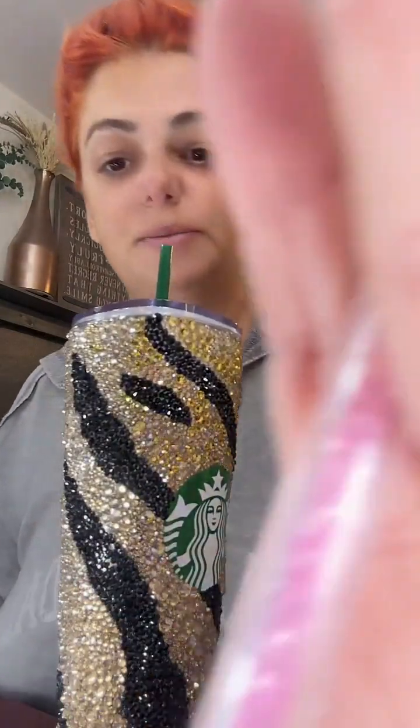I'm going to keep this in here because I want to eat it. I wish I could put this in here. This is one of them. My cups. There's like no room for me to put it in the pitcher.